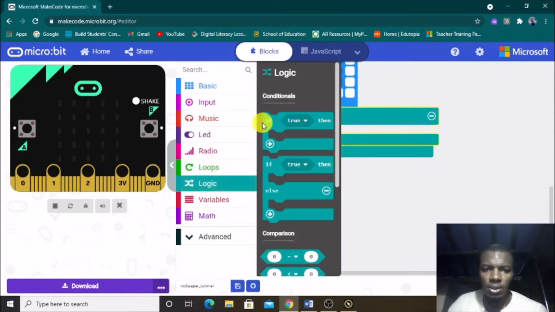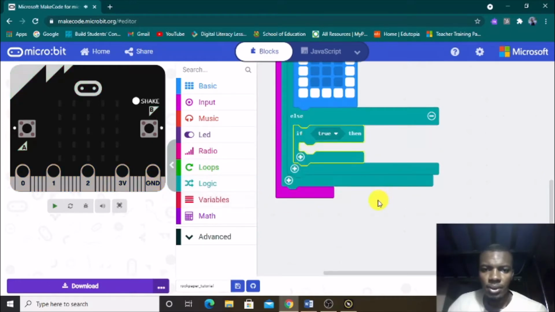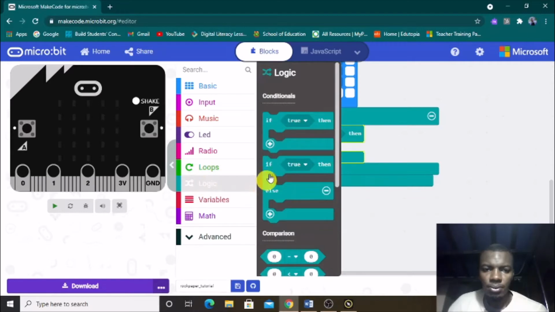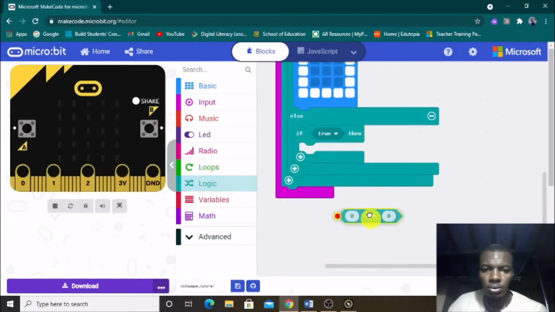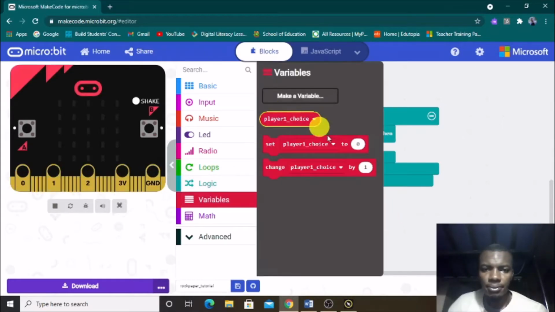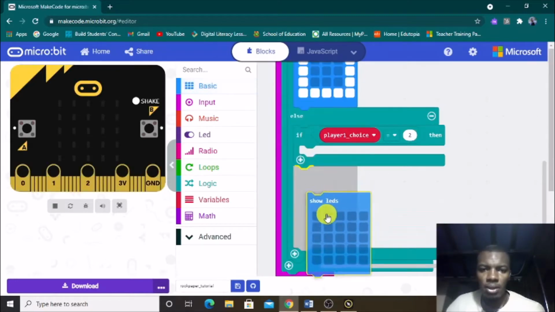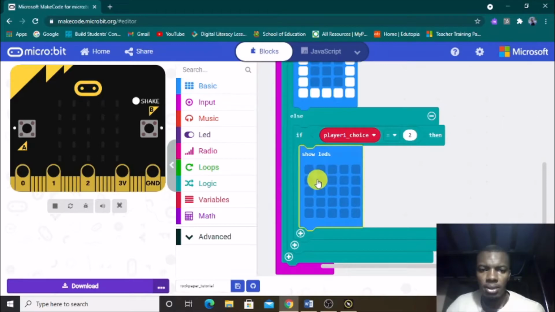So logic, I want to show 2. So if it's 2, then I want to show, sorry, rock. And rock, this is how I'm gonna display my rock.